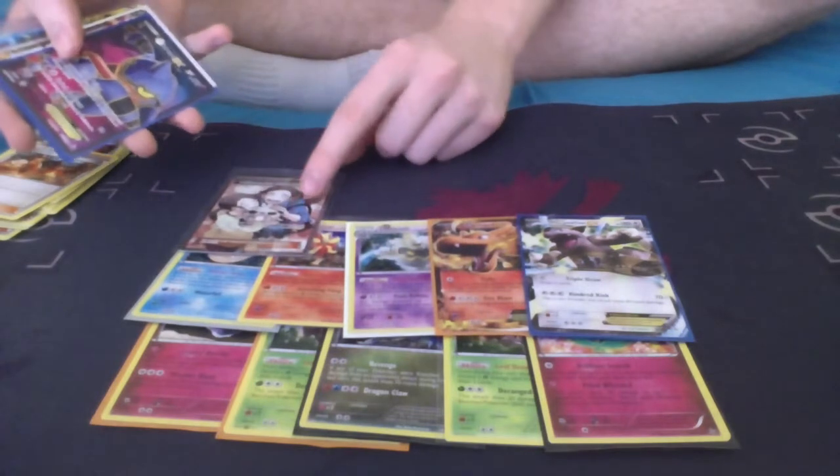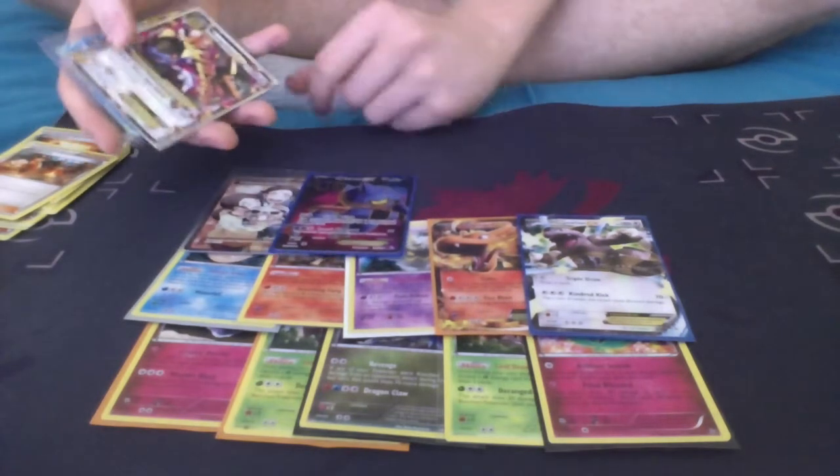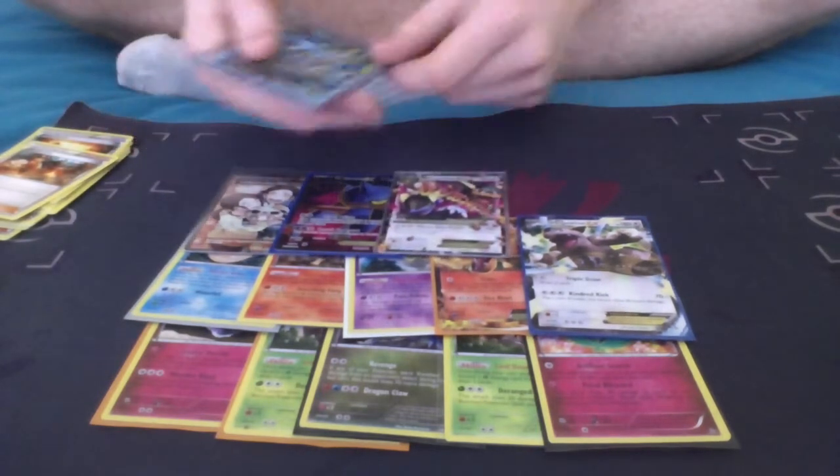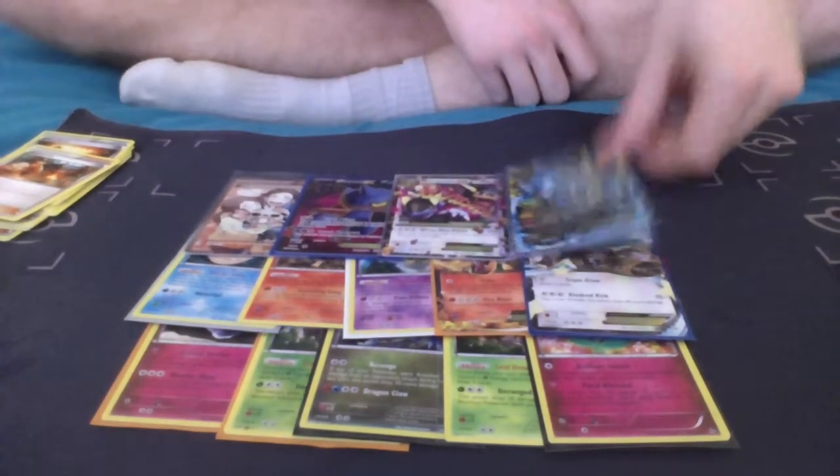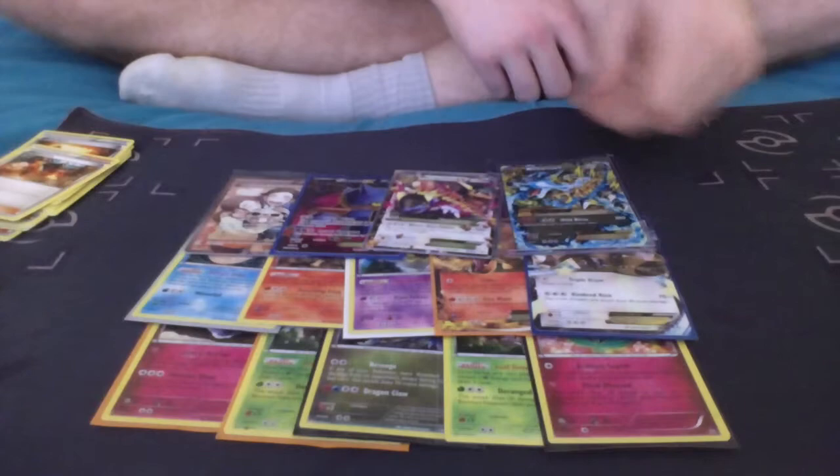Full arts, we got a Pokemon Fan Club and a Toxicroak. Then we got a Mega Kangaskhan and a secret rare Mega Charizard EX, which is awesome, at least for a collector. So that was the box.